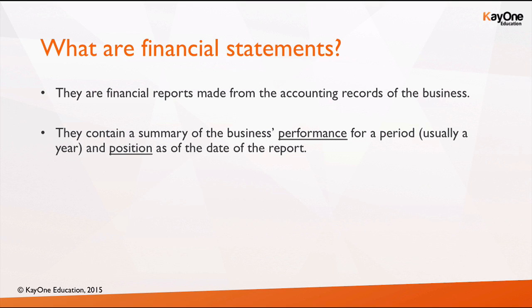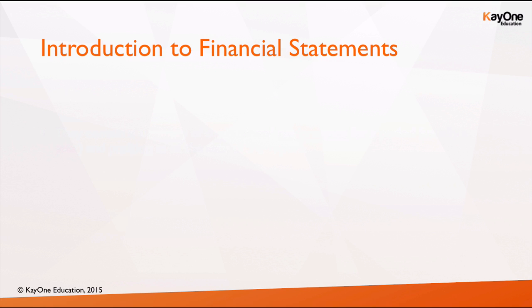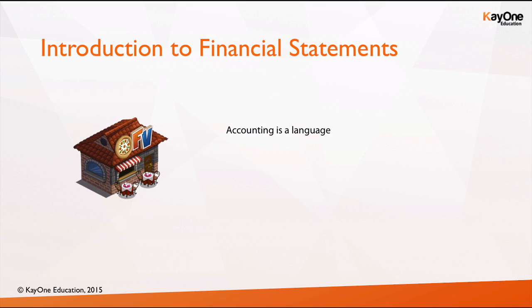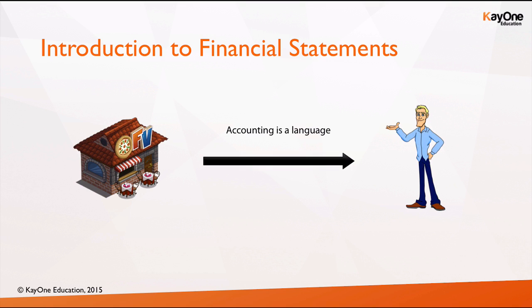Now, please note that these two things are very important for you to understand financial statements. A performance is usually for a period while the position is as on a specific date. I will explain these two concepts during this lesson. Now, we all know that accounting is a language, and this language about a business is communicated to the stakeholders through these accounting records or the books of accounts.